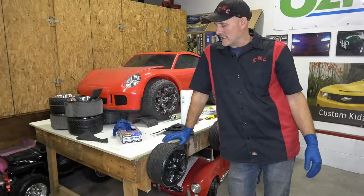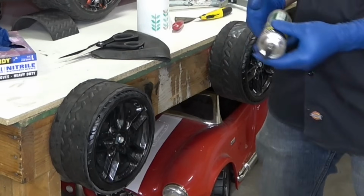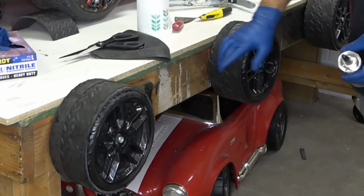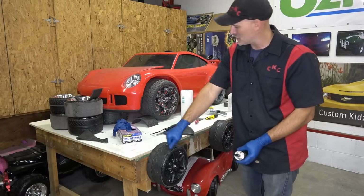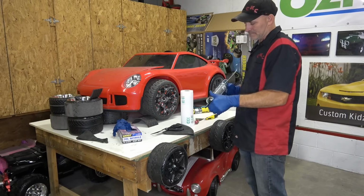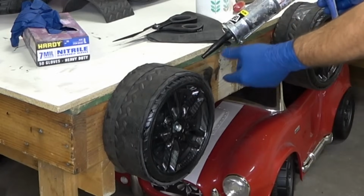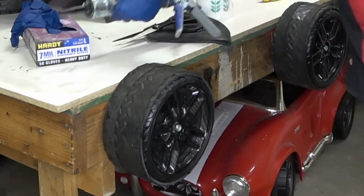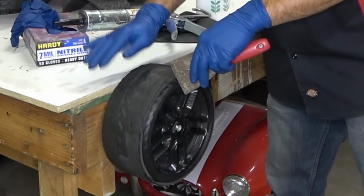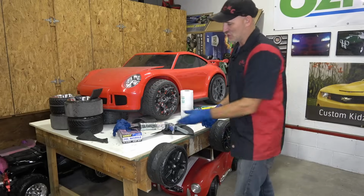Okay, so it's been 2 days. We are going to go ahead and get our black polyurethane and we are going to go around the outside bead to finish off this raised edge here. What we're going to do is apply a pretty fat bead, and then we're going to go over it with this putty knife, and we're just going to strike it like this, and hopefully it leaves a nice pretty edge.